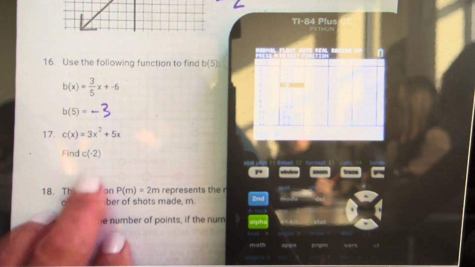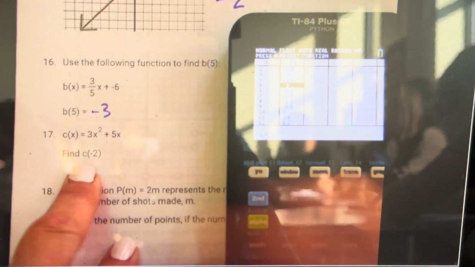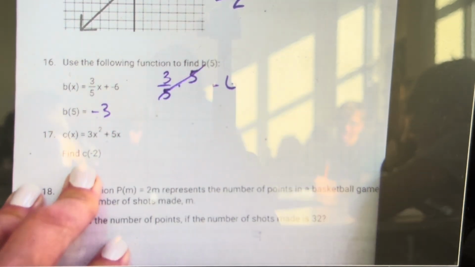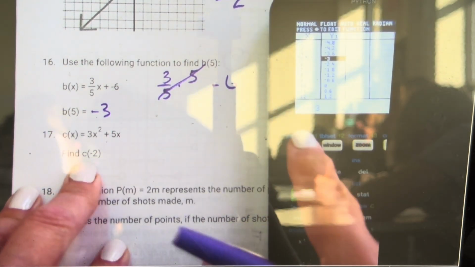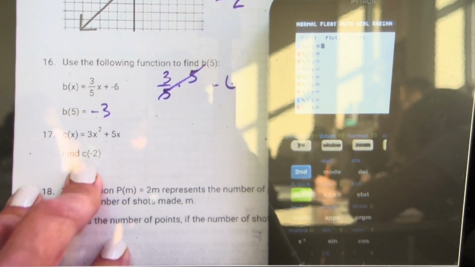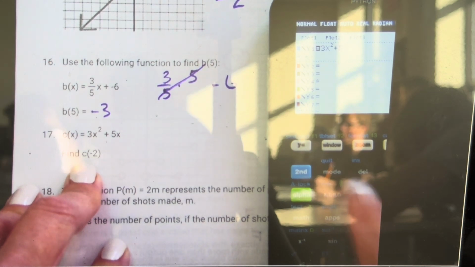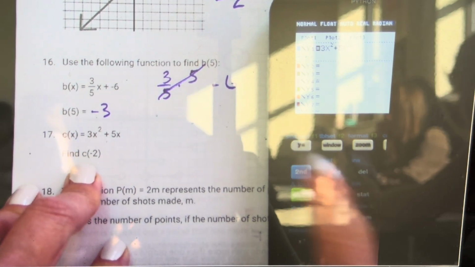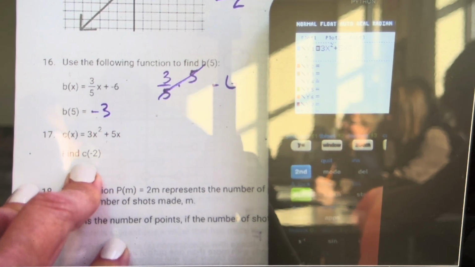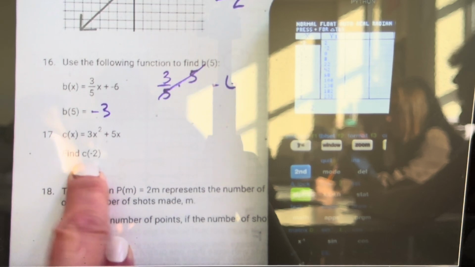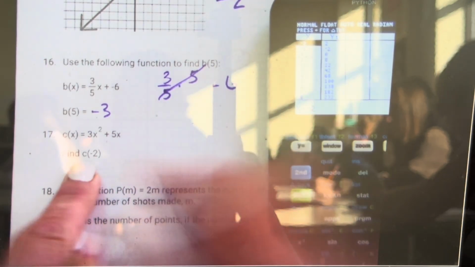And then number 17. And just real quick by hand, 3/5 times 5, what happens to the 5s? Cancel out. And 3 minus 6 is the -3. So with the squared, I would definitely use the calculator. 3x squared plus 5x, unless it was 0, because that one's super easy. Second table, and I'm looking for when x equals what? -2. And I get positive 2.